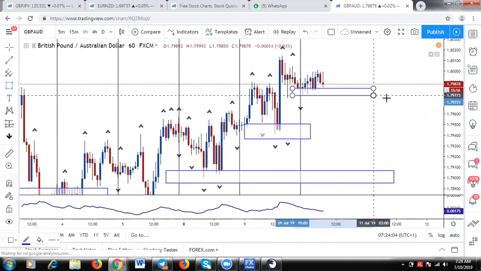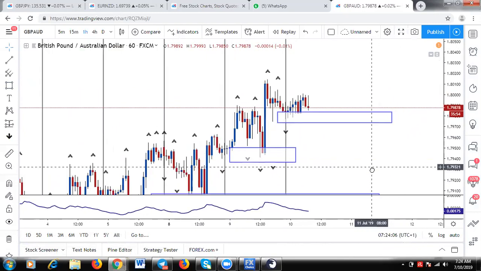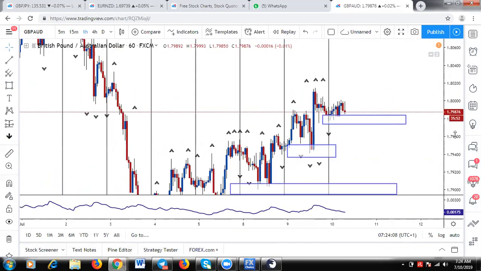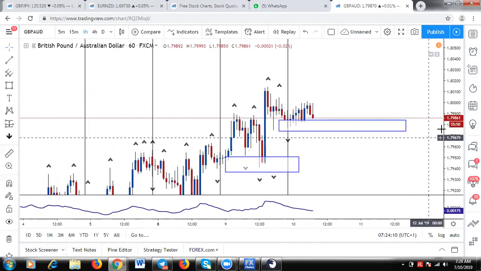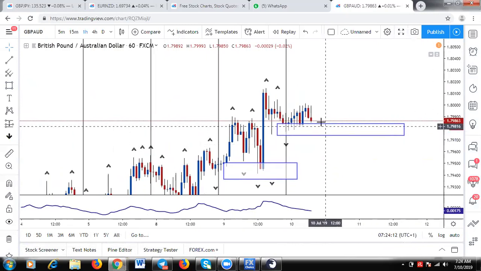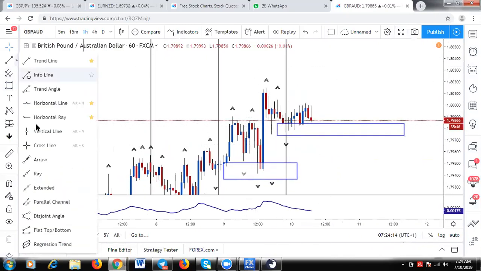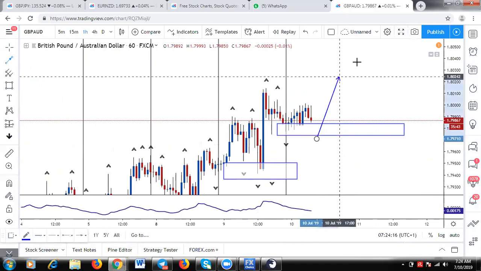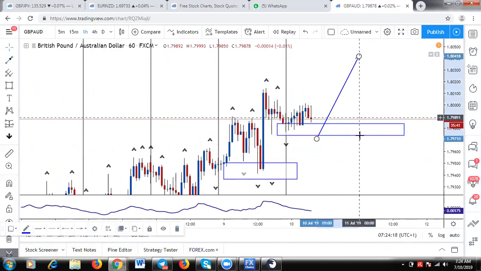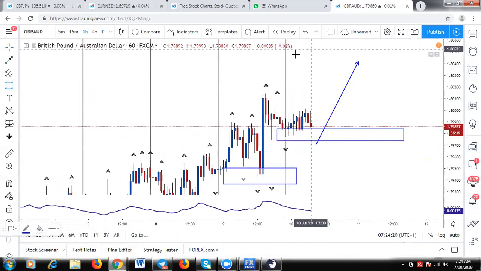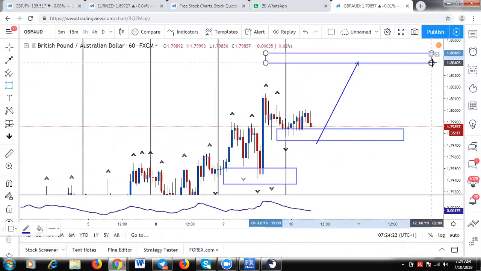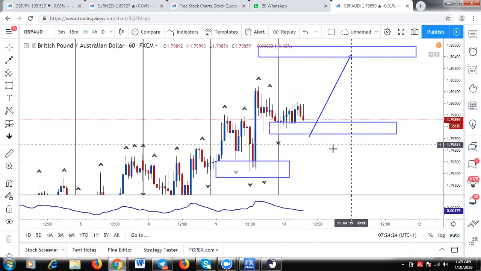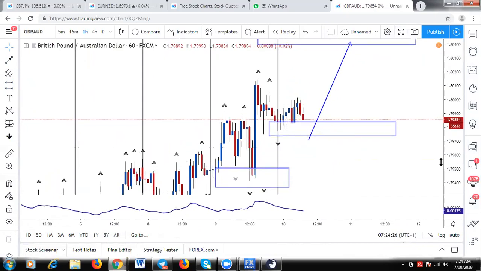So let's put this box here. The level 3 rise, up. So my target, what I'm going to be looking at for this particular pair is to go up for a level 3 rise. Now, it might not be the exact pips, but just to give you an idea of what to watch out for. So, of course, you're going to expect a stop hunt.